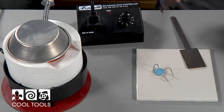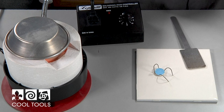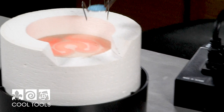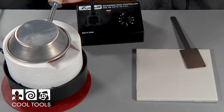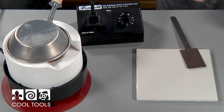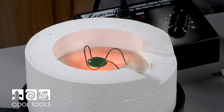And in this case, since we're enameling, I went ahead and removed the metal clay disc from the kiln. You're going to be placing your trivet directly onto the heating element. Right, and then I'm gonna cover it while I'm firing. And then go ahead and use the little gap here to peek in and check on your piece. The firing time will depend on the size. Since this piece is smaller, it's only been about 2 minutes or so, and that has fully fused. So I'm gonna try to carefully pick it back up out of my kiln.